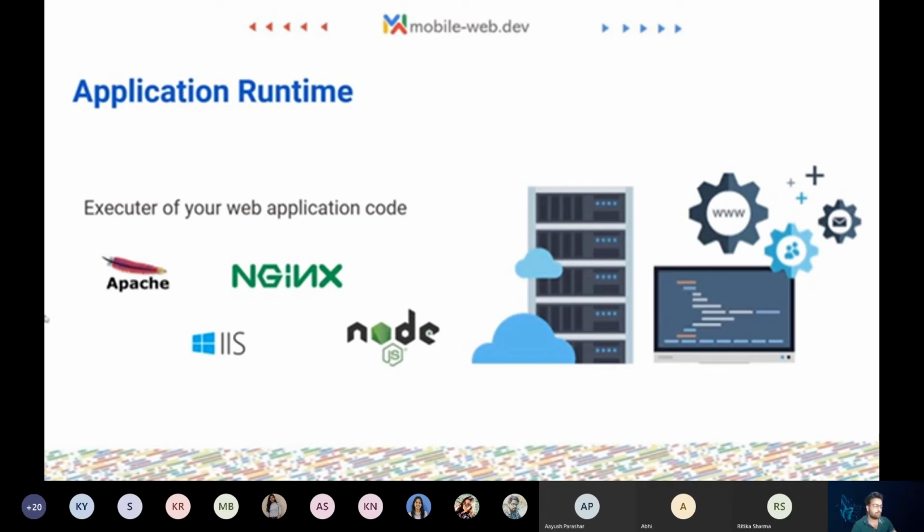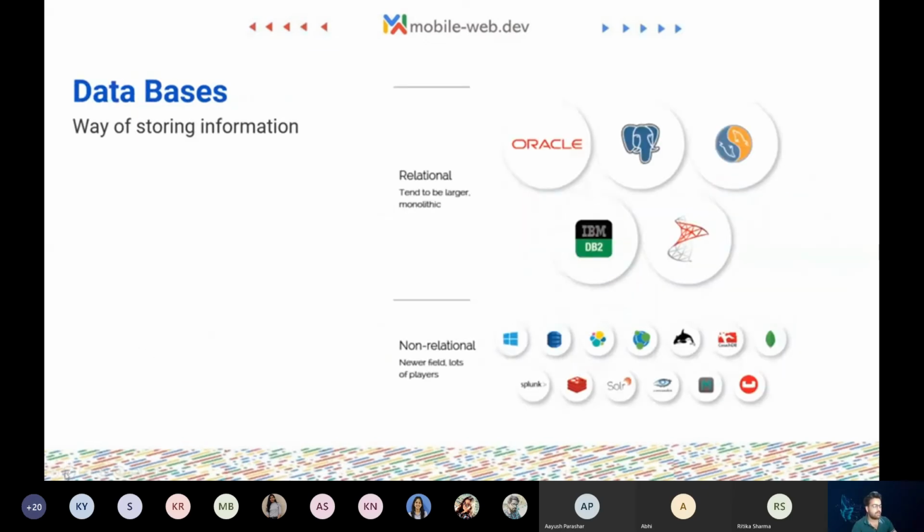So a common example for Apache use is basically for PHP. Nginx can also host PHP. IIS can also host PHP, but IIS is mostly used for .NET. That's another web language. And then Node.js is used for obviously JavaScript. So these are the configurations you need. So next time, if you are going to deploy a new app and your application code is something like PHP, you would need to consider what kind of environment you need. And when you are buying or purchasing a hosting, whether it is cloud or VPS, these are the things you need to consider.